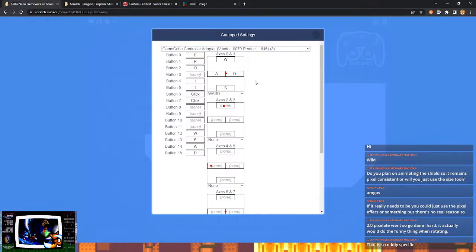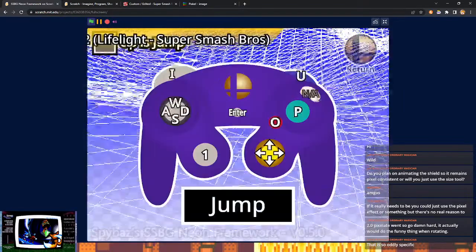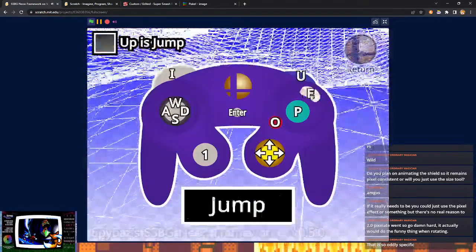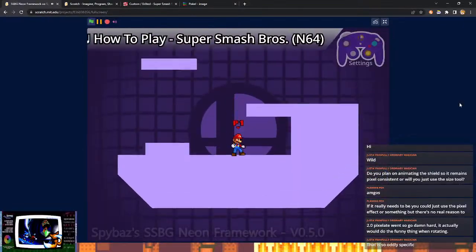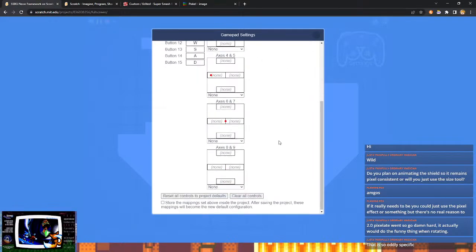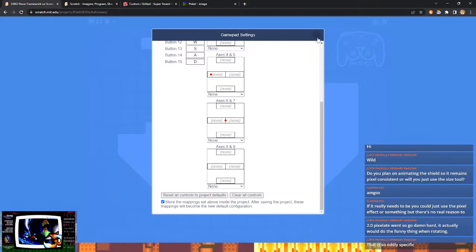Yeah, you should be E, and then I'll map you to E. It should also be E, not that I'm actually going to use that. And yeah, store those mappings.